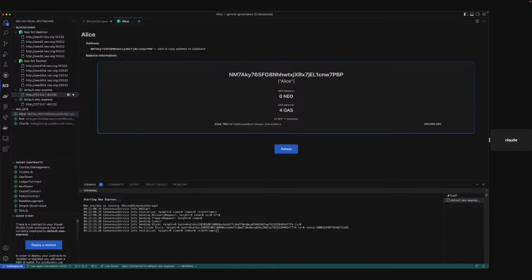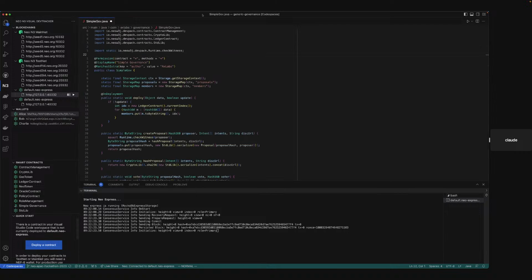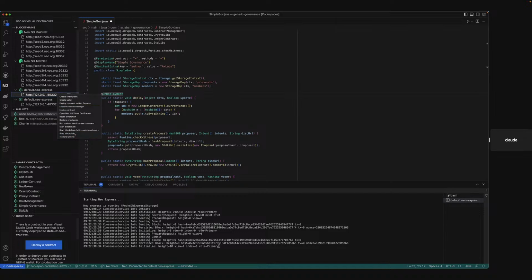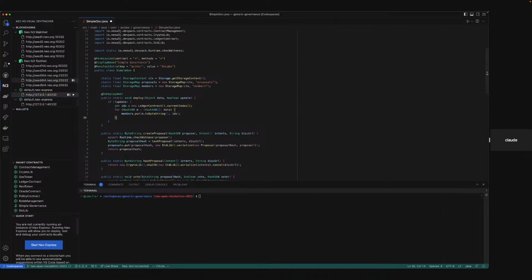I can deploy contracts down here, choosing which blockchain, which account, and what contract to deploy. So it's a very nice environment for developing and trying out things. I'm not going to go into more detail on this. Let me shut down this blockchain here. Now I'll go back to the code.